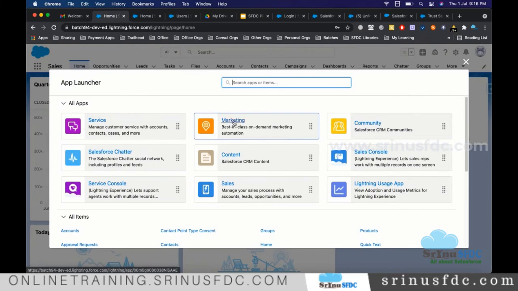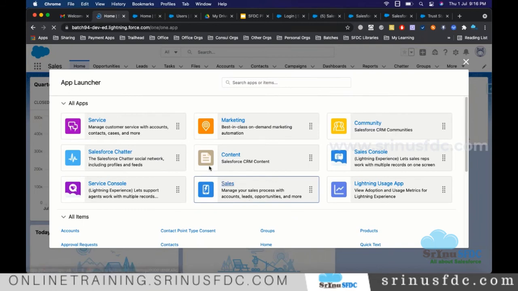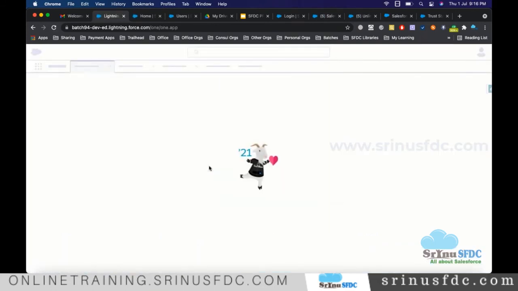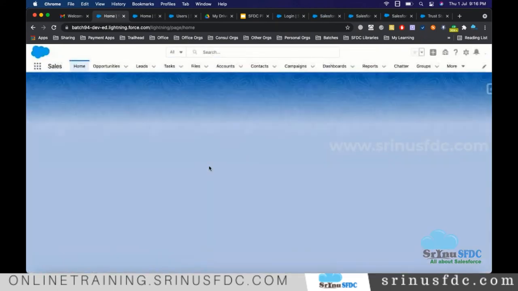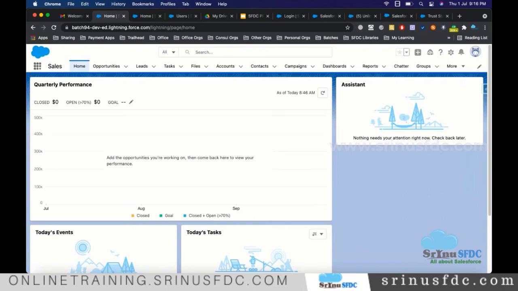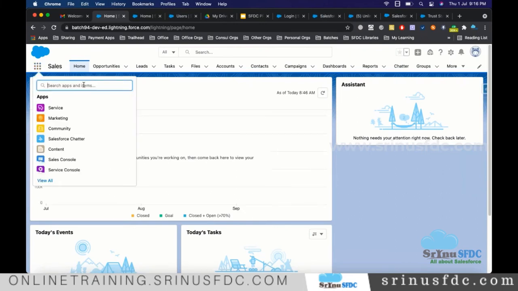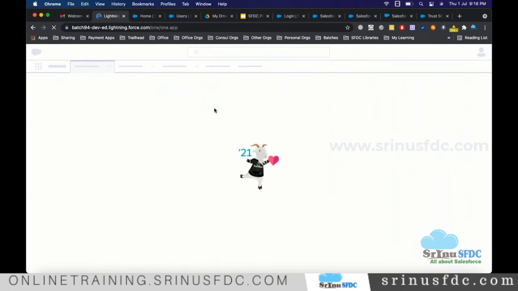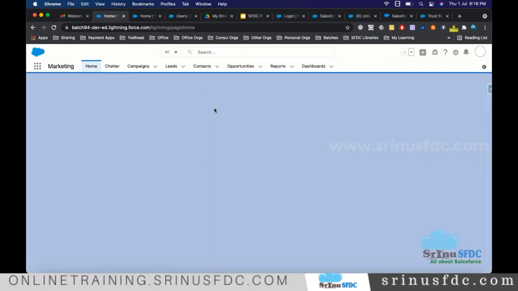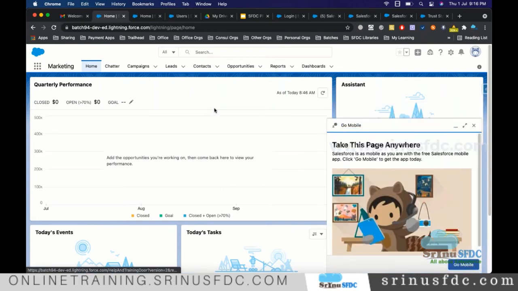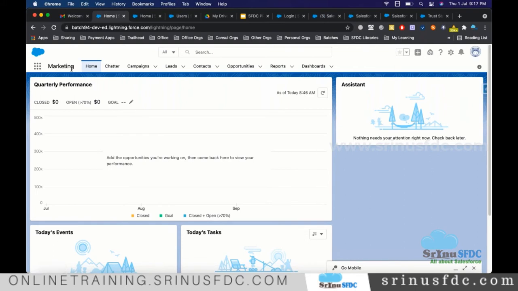So mainly marketing, sales, service. These are the main applications as part of the CRM, customer relationship management. They can open these applications and see how it looks. Yesterday, if you remember, we discussed the CRM process, customer relationship management, just for our understanding. Let's say I'm opening the marketing application. Don't bother about the navigation for now. Just for demo purposes, I'm quickly opening it. When we practically start, I'll slowly show you, and I'll also provide documentation on how exactly to follow and create. For now I am choosing the marketing application.